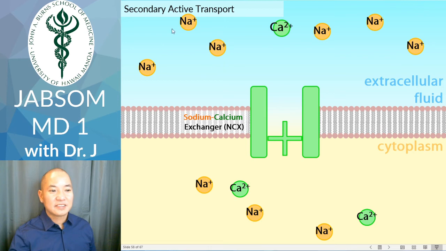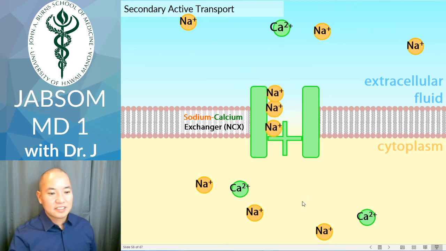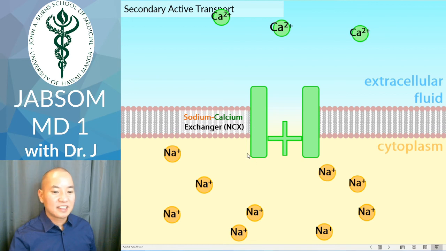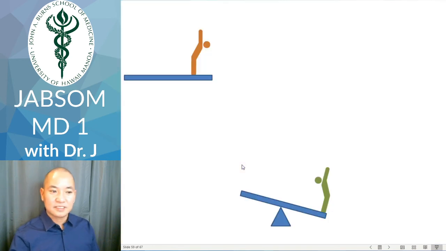It just relied on the potential energy from sodium being more concentrated on the outside versus the inside to drive calcium against its concentration gradient, because remember, at rest, there's more calcium on the outside, so it's hard to push more calcium from the inside of the cell towards the outside. But by having more sodium, this provides the energy to drive calcium out. So what happens if you have this repeating over and over again? Well, you're pumping more and more calcium out, at the expense of allowing sodium to flow in.